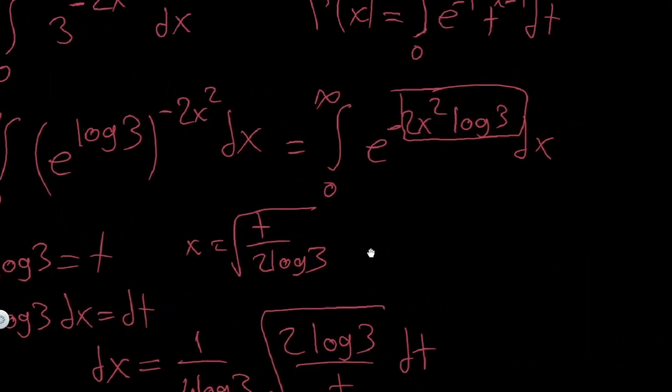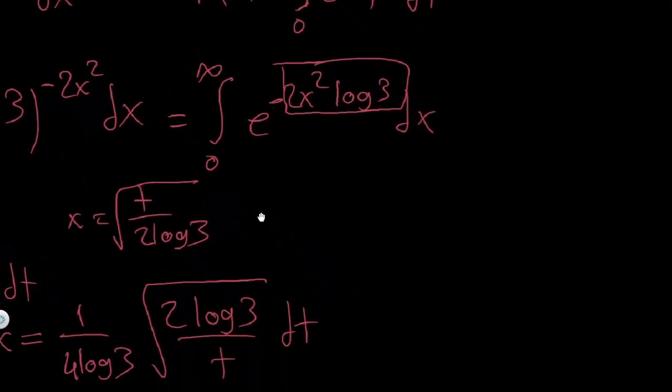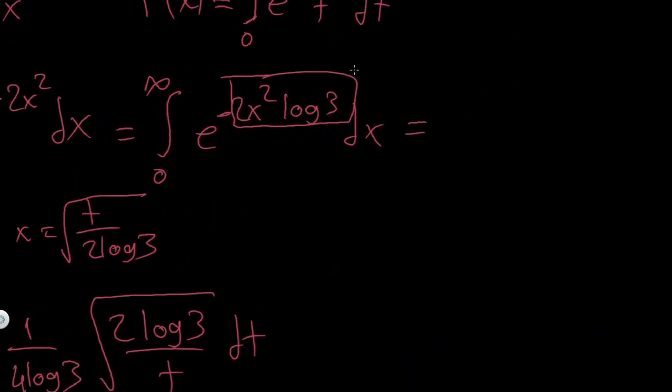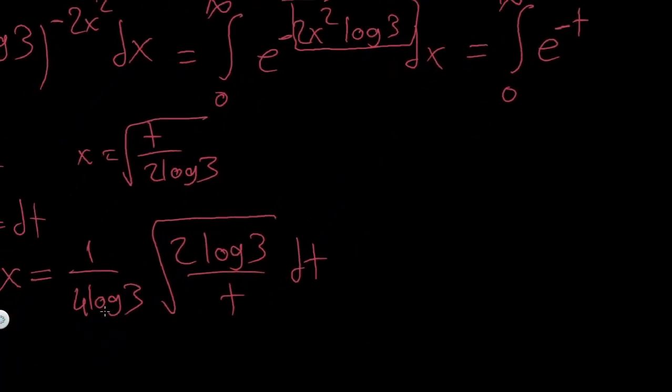Now I can substitute all of this in, and my integral is going to be equal to, with this thing equal to t: if x is 0, t is 0, and if x is infinity, t is again infinity. So no signs change, the bounds stay the same. So I have e to the minus t, this was my goal, and I have this dt stuff, 1 over 4 log 3. I can also simplify this one more step. So this 4 is just 2 times the square root of 2 times the square root of 2.